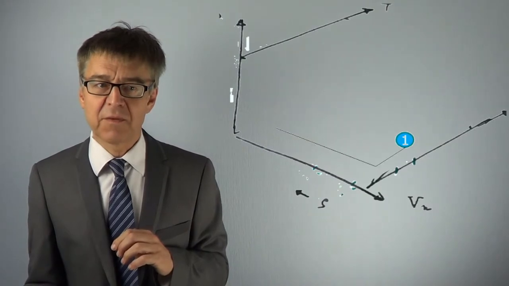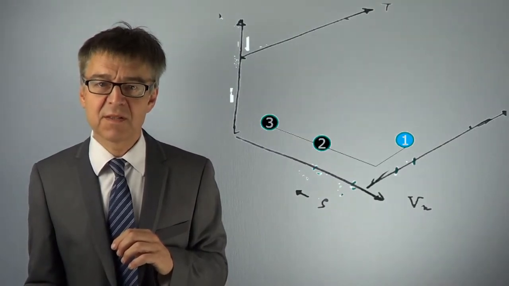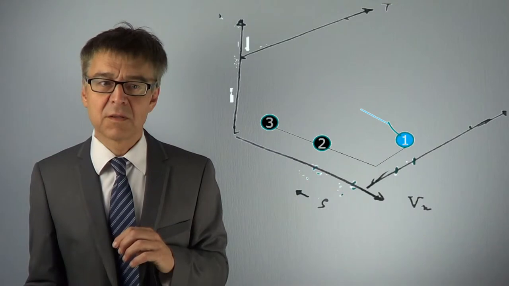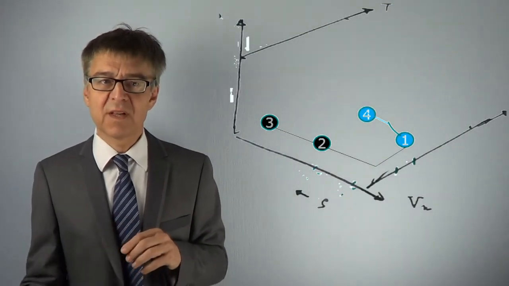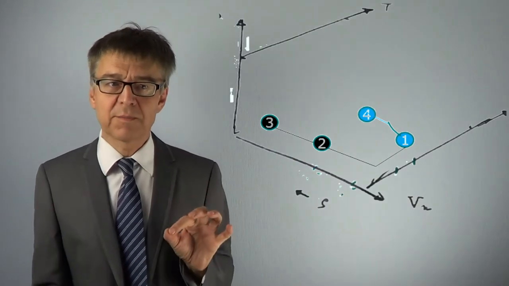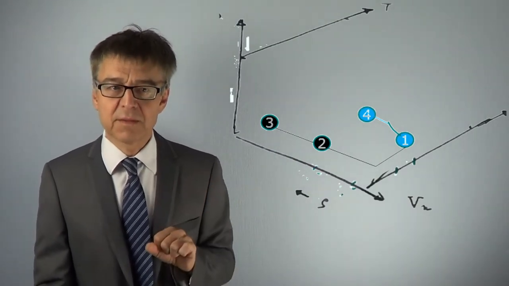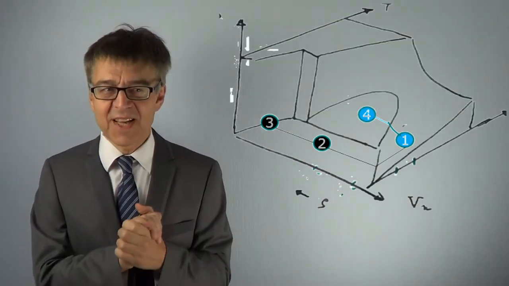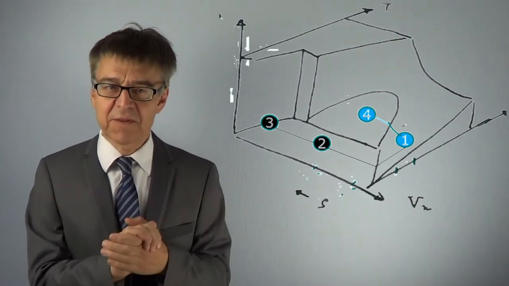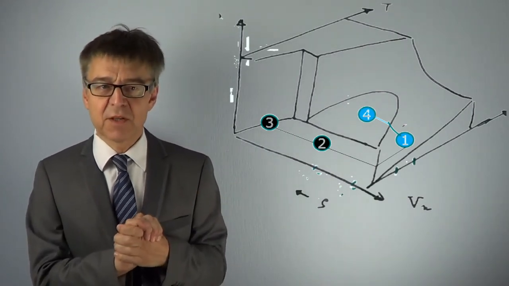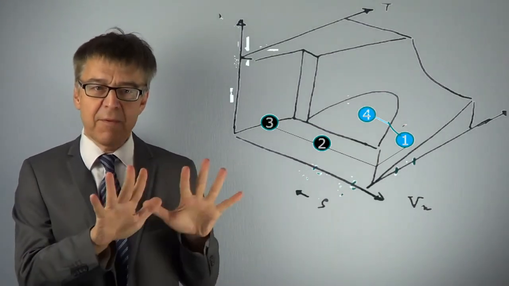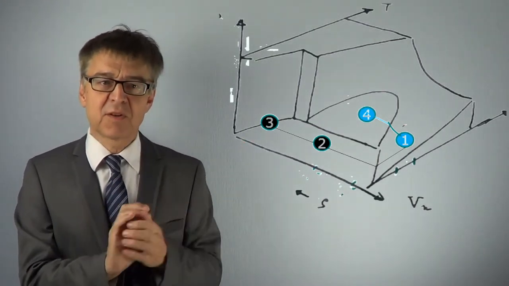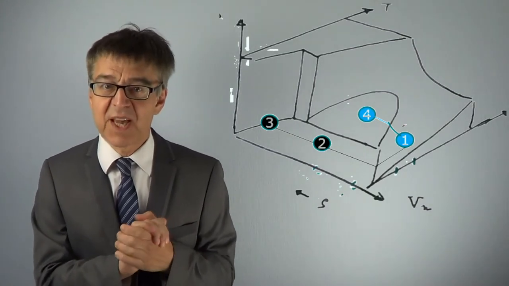Here we see the four states which we have just discussed. Each point corresponds to a possible state. All possible states give an area or a surface in PVT space, which is a more or less curved area and exhibits some discontinuities, some kinks.